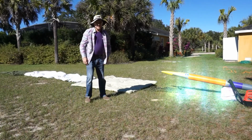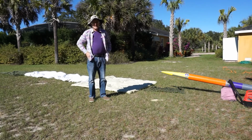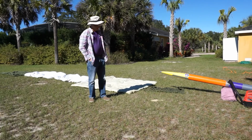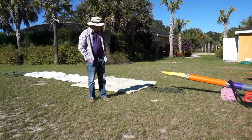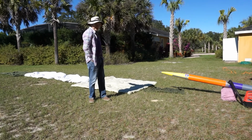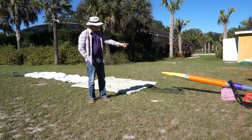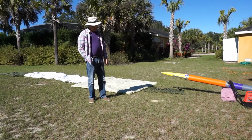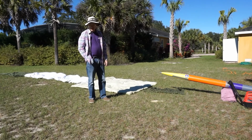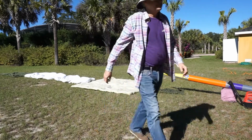Okay, I'm all set up for test number 2. I've added roughly about a third more black powder, and so hopefully that's going to be enough to really get this nose cone down there and to eject the parachute. So again, I've got the shop vac connected and I hear the altimeter beep. So let's go ahead and do this and see if it works.